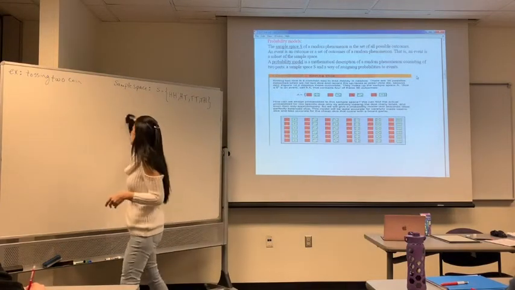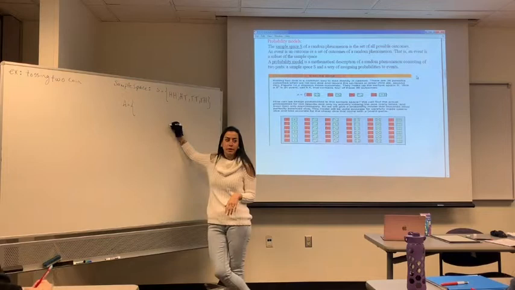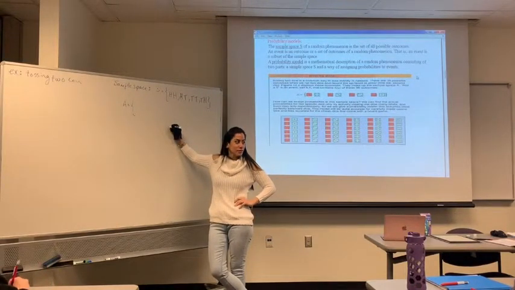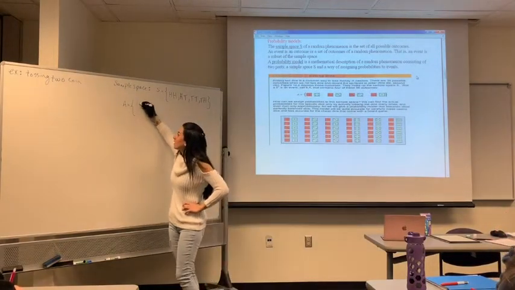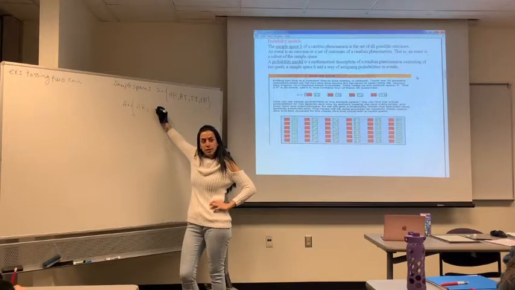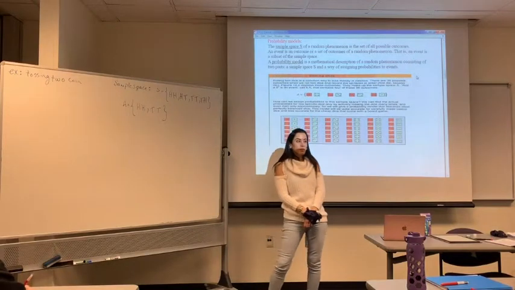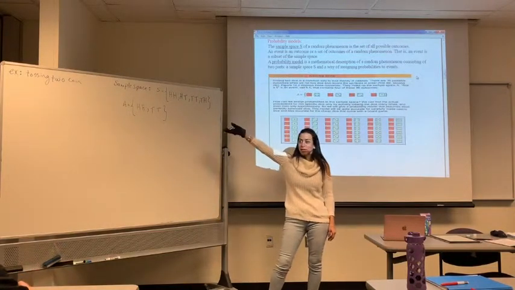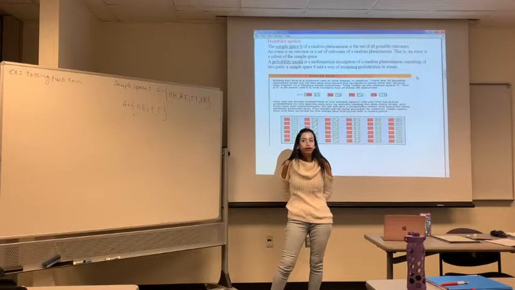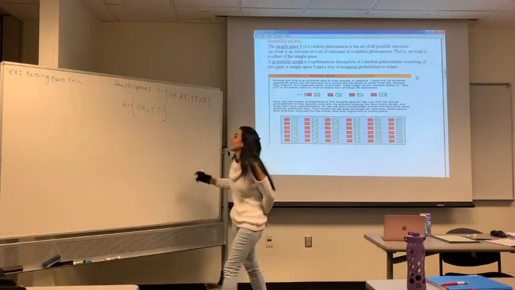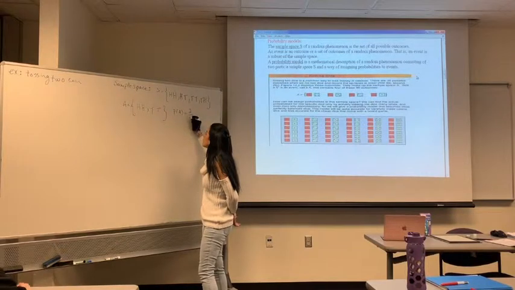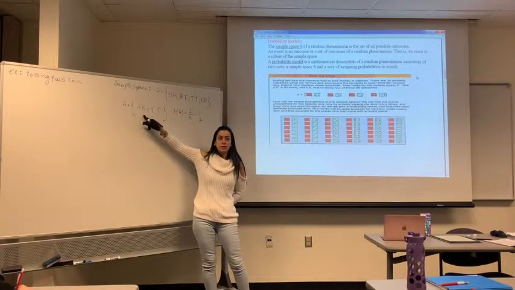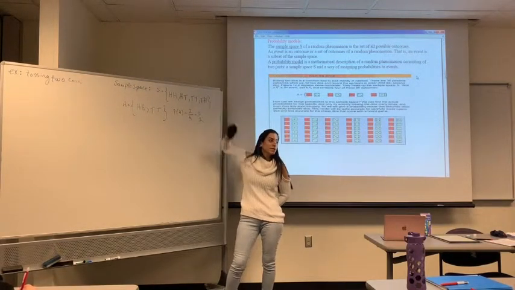Correct? So let's say the event A can be observing the same thing on both coins. Observing the same thing on both coins means head on the first one, head on the second one, H, H. And then observing both the same, tail, tail. I want to find the probability of observing the same thing on both of these coins. Can you, just by looking at the sample space and event, tell me what is the probability of observing A? What is that? 2 over 4. Exactly. So the probability of observing A is 2/4, which is 1/2, because 2 is the number of outcomes in our event, right? 4 is the number of outcomes in the sample space.